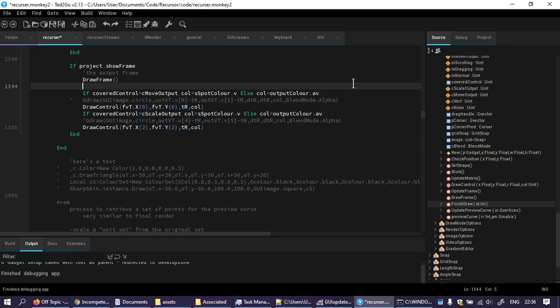Output color, spot or output, so okay. I'm just setting the color there. I don't much like doing it that way. Draw control, that is not what I want.